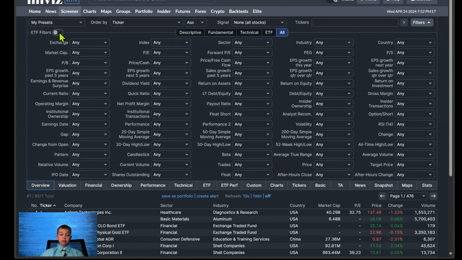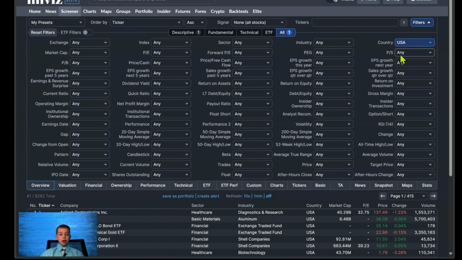So actually the very first step you're supposed to do is change your country. Because if you're trading stocks from different countries, then you might have to pay extra fees, and you don't want to do that. So to change it, you have to go to the country, which is found on the right side of the screener and on the very top. Click on the any and click the USA. It's right below. It's literally the second button there. So click that, and now you will have only USA stocks.